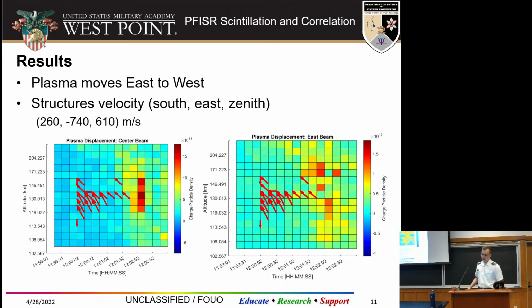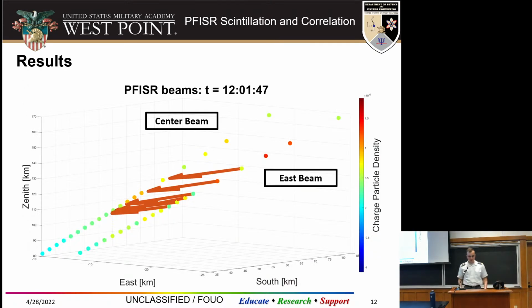We are also able to get some velocities from this cross-correlation, showing its components, southeast and zenith, or altitude components, are what's shown up here, again generally going in a westward motion. Putting that out of the time and altitude space into all three dimensions of space, southeast, zenith, I'm going to show a little more empirically what's going on, trying to convince you that the cross-correlation is correct.